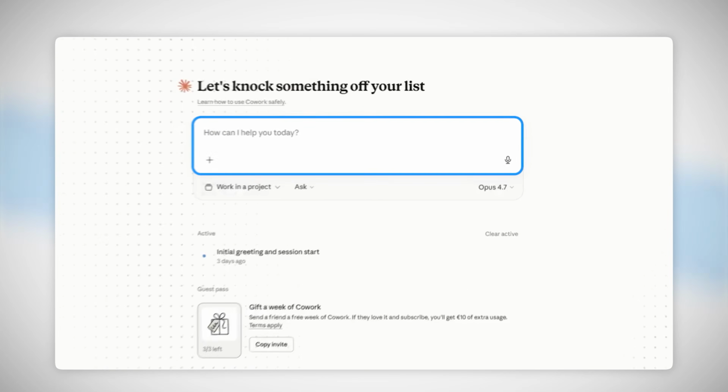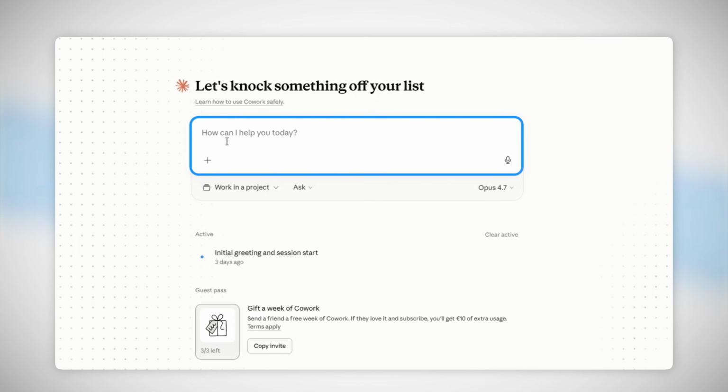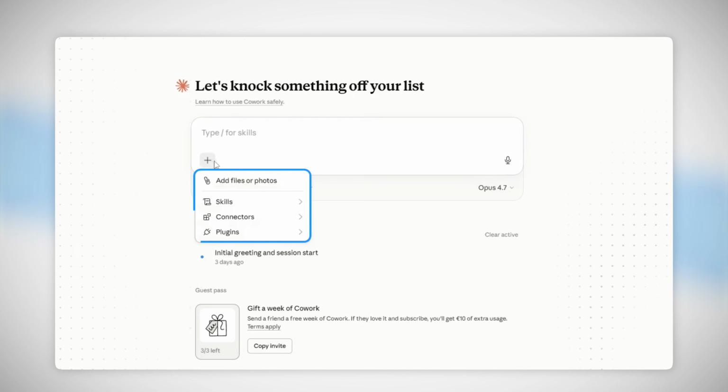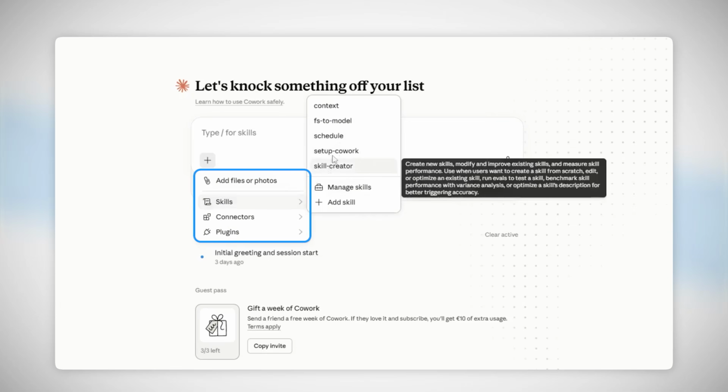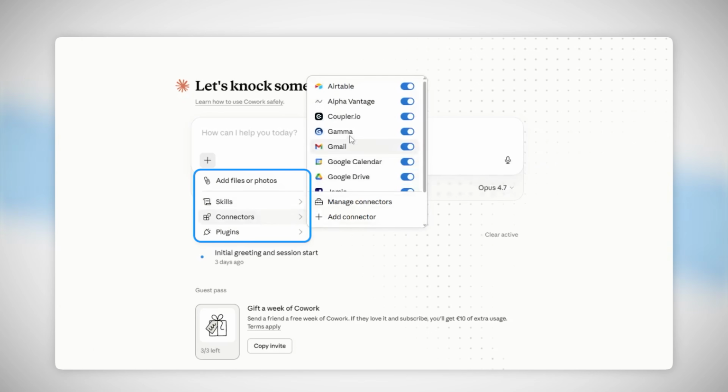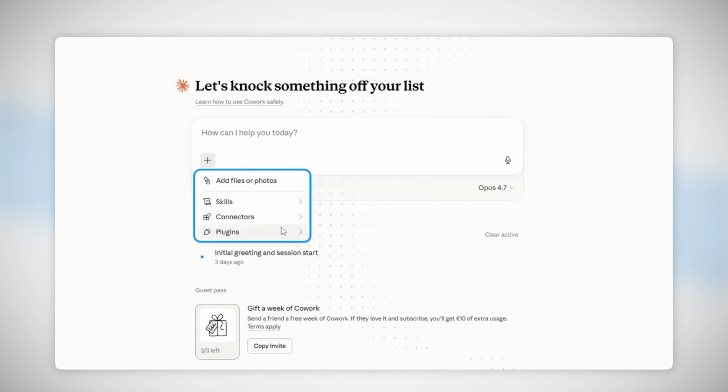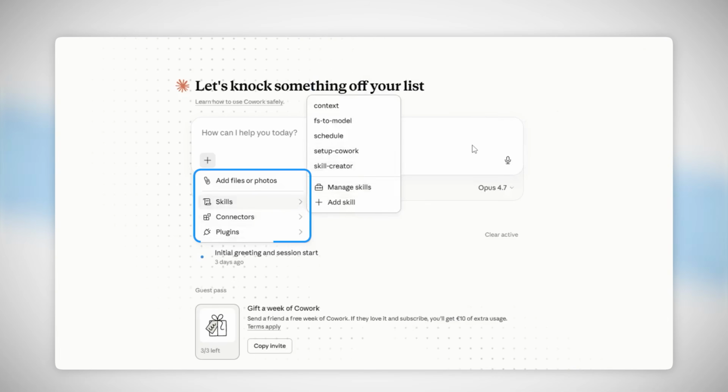Now, in the center of the screen, there's one large input box, and that's where everything starts. So whether you're asking a question or you're uploading a financial statement or you're starting a longer task, this is the single point that you work from. Now, inside this input area, there are small icons for attaching files, for connecting external systems and adding skills, but you do not need to worry about those just yet, but we'll get to each one.